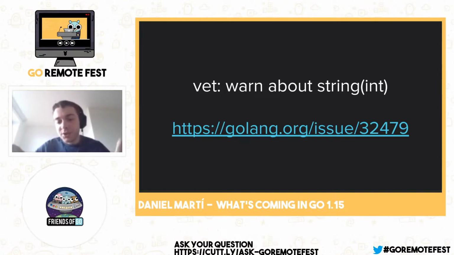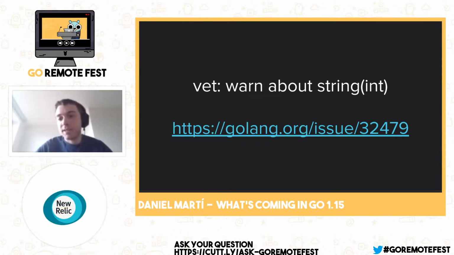So there's 2 things you might want here. If you want to convert the integer to an actual number, as in the 10 to 2 characters, 1 and 0, you should use the strconv package or the fmt package. But if you really do want to convert an integer to a rune and then to a string, you have to do that explicitly. So you convert the int to a rune and then the rune to a string. And that is going to do what this currently does now. But the current int to string conversion is confusing. So vet is going to complain about it because it's essentially going to push you to one of the 2 less confusing routes.